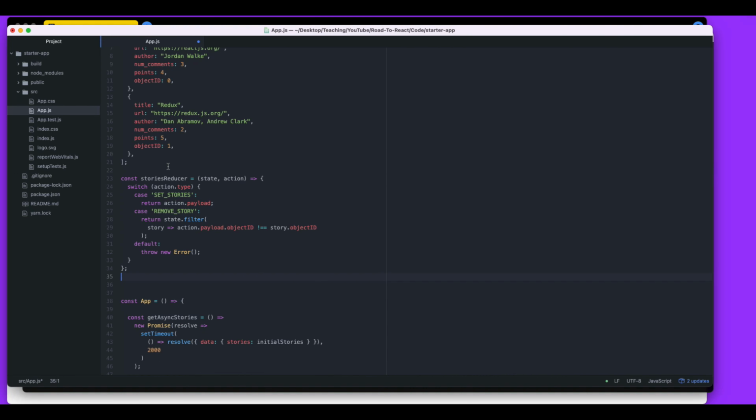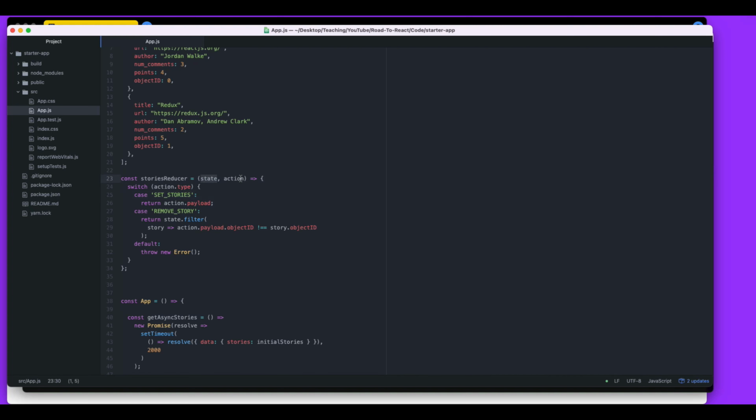Okay, so up here we have the reducer. We call it stories reducer because it's a reducer. And I shouldn't say don't worry about what a reducer is exactly. I would say look up the concept of a reducer in terms of Redux. But when you do that, you have to look into Redux itself, and it's going to take you down a rabbit hole, and it's a whole new book. So for now, all you need to know is this function takes care of changing state in many ways, not just one way, not just setting, but also removing a story, for example, setting stories and removing stories.